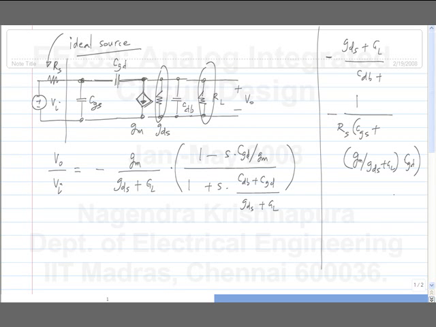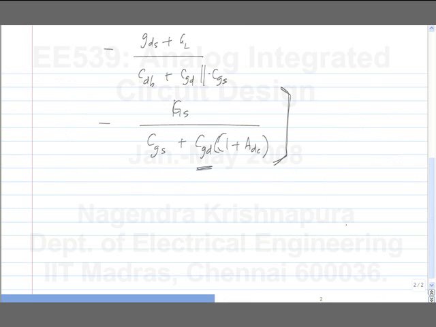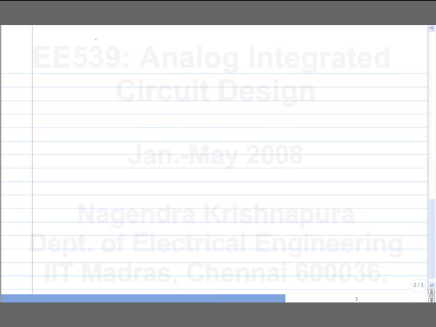Is this okay? So this is not the right answer, and if you go back to what you had done earlier, this is not what you will get. Only if CDB is 0, only if CGD is 0 will you get something like this, otherwise you will not get this one. So let us see what the answer is. Just write out the equations again.